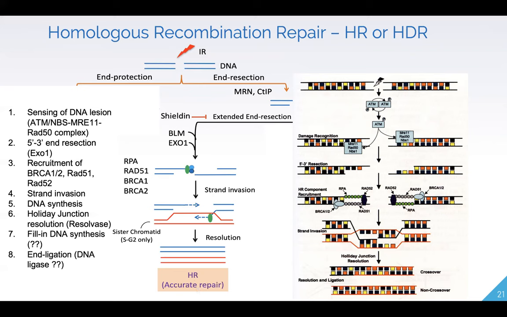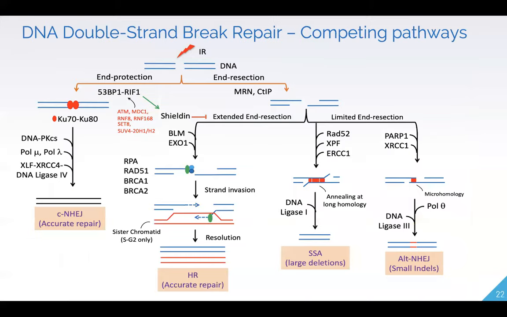So homologous recombination repair, or homology-directed repair, sometimes it's called, so HR or HDR, is an important step for maintaining the fidelity of DNA. If you inactivate BRCA1 or BRCA2, as in the case of breast cancers, cells are not able to repair damage through this high fidelity pathway, and they're dependent completely on the non-homologous end joining pathway or on single-strand annealing that we just talked about. So let's put it all together.